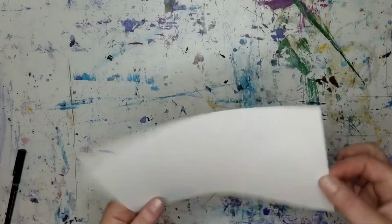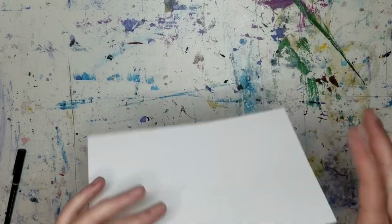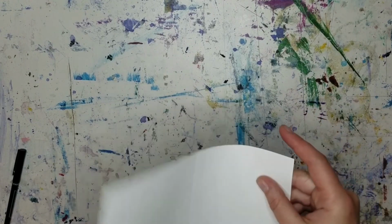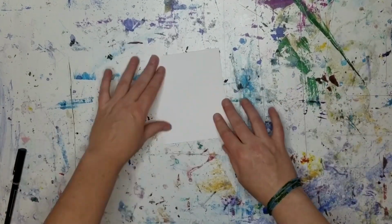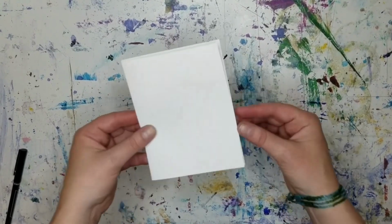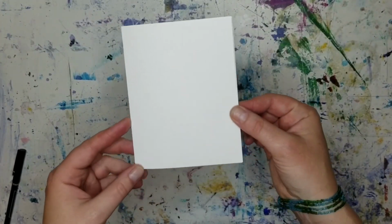First thing we're going to need is a piece of paper. Now I've got a card paper here. You don't necessarily have to have a card paper, but if you want it to be an actual card, then you do need to have a paper that you can fold in half. All right.